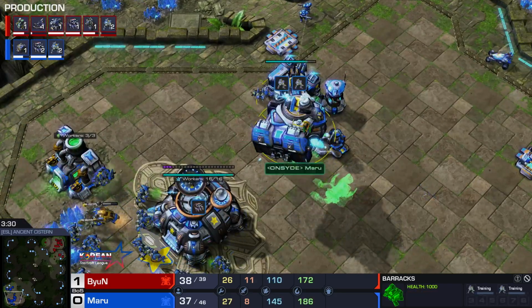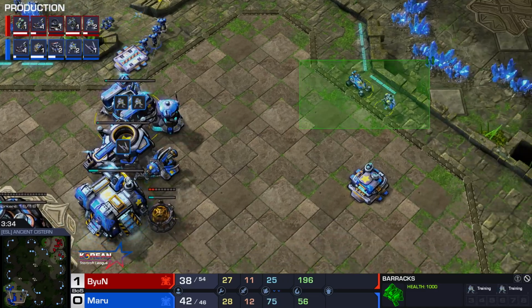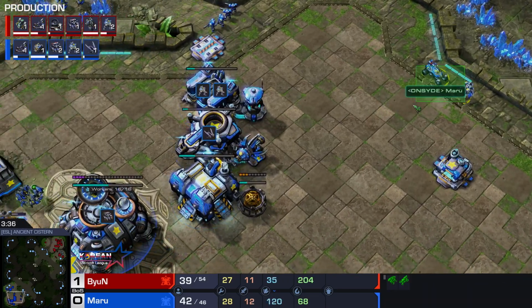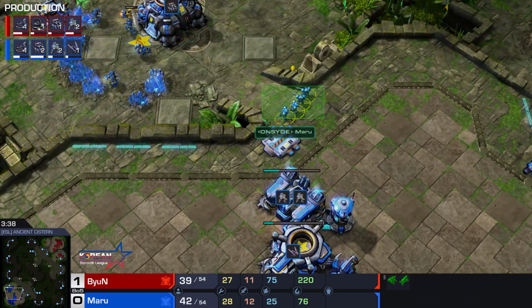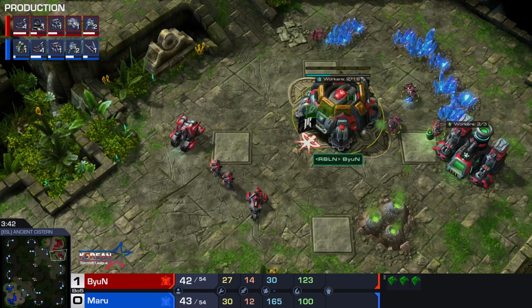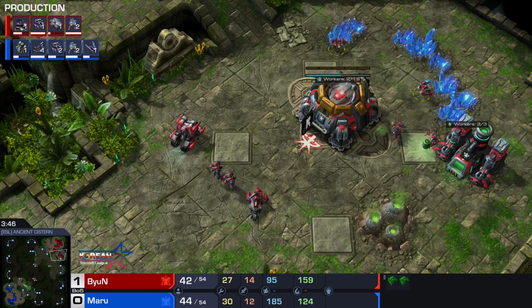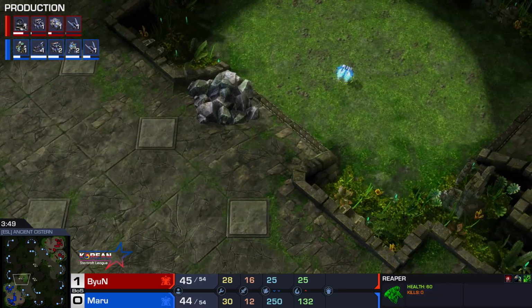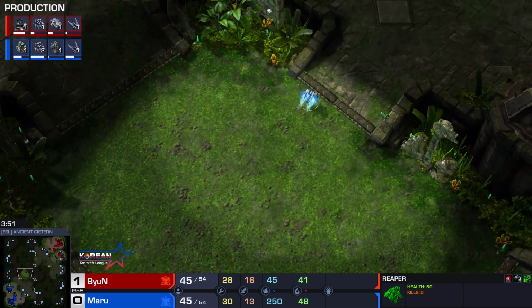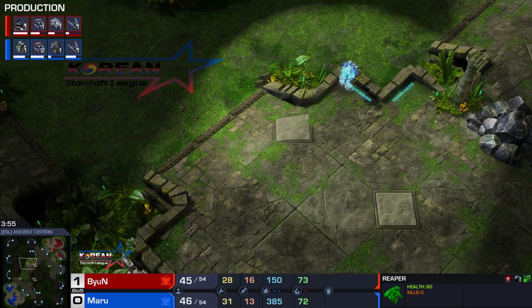At the end of the day, though, if you do what Maru is doing here, which is building Marines, I mean, you're still saving that gas anyways. It's just that with the Hellions, you also have the potential of, at some point, maybe slipping in and getting some big damage done, as well as a lot more map control. Maru, once again, going to go for this single Reaper scout across the map. See what we can find.